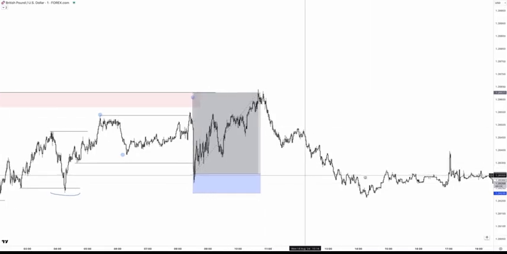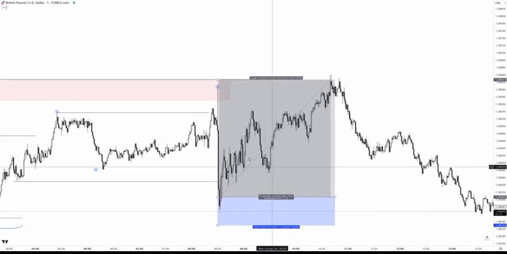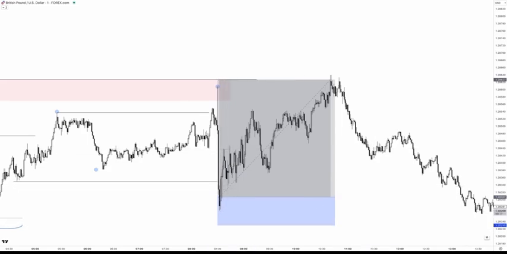entry over here. Waiting for a confirmation, the market had this BOS to the upside, respected this low. Okay, so I had this low marked out, and then had another BOS to the upside. Essentially I was waiting for the market to pull back right here and come lower. I wanted the market to come for this low right here and then go higher. Unfortunately, that's not what the market did. It just respected it, built liquidity for later and then moved higher.